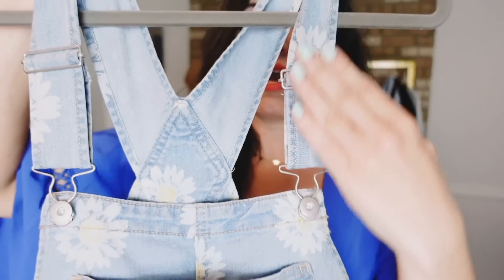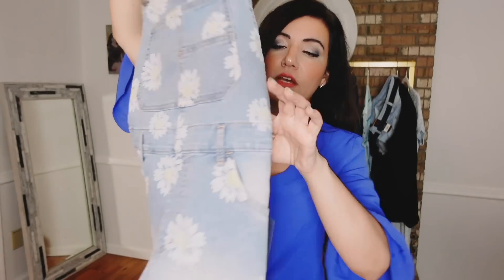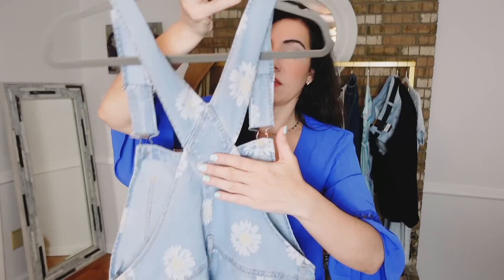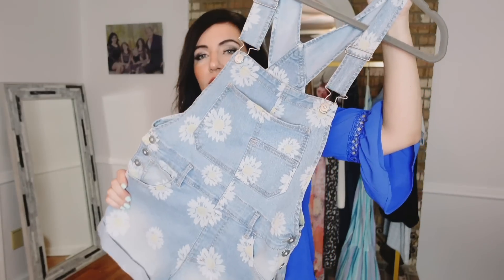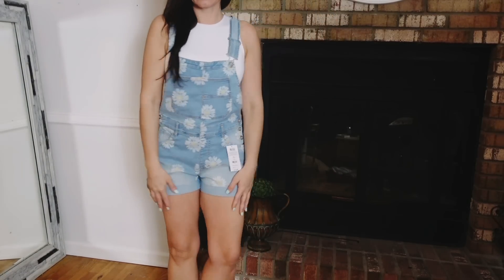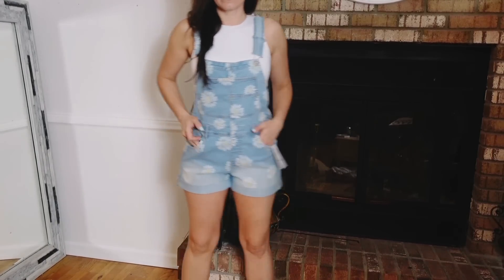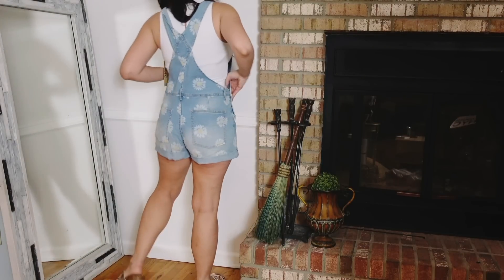Next I picked up these short rolls from No Boundaries. They're lightweight stretch denim with adjustable straps, one pocket, a little bit of fading at the bottom, two side buttons, side pocket, pockets on the back, and seam detailing. These are $17.98, sizes extra small to 3XL, also in plus size. I got my usual size medium — very true to size. They come in white with a daisy print, green, dark indigo, mid-tone, and lighter wash, with either a rolled or raw hem. For under $18, really nice.